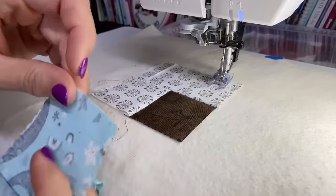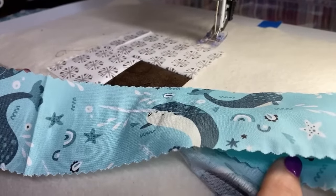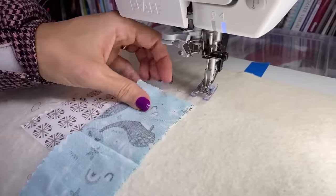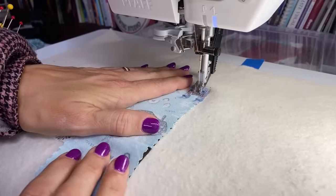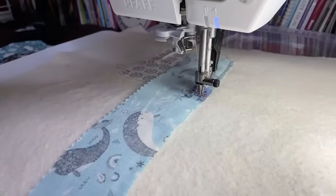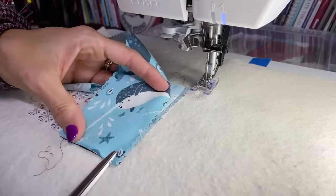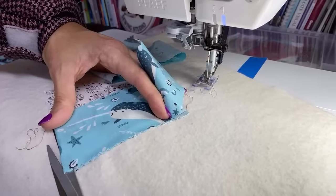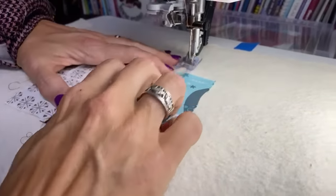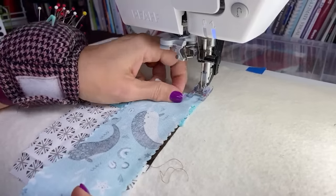This is going to be one of my darks. I've already cut off the end of it. This fabric cracks me up — those are narwhals. I think they're actually a real creature. Now keeping this lined up, trying to sew a little bit straighter. Folding this back — this time I went a little bit far, but as I fold back, a few of those stitches will come out and then I'll cut it off. You do not need to do any locking stitches because the stitches will be crossed over, but if you wanted to be extra strong, a lock stitch wouldn't hurt at all.